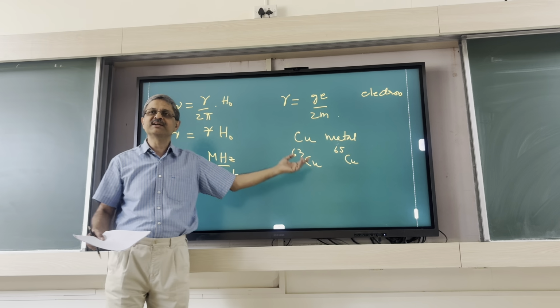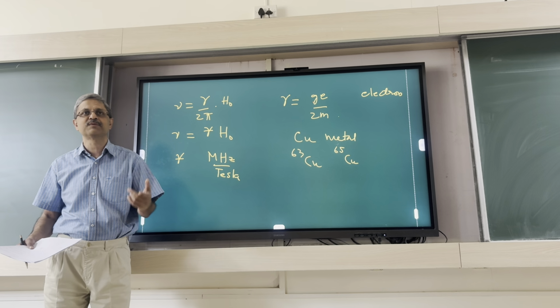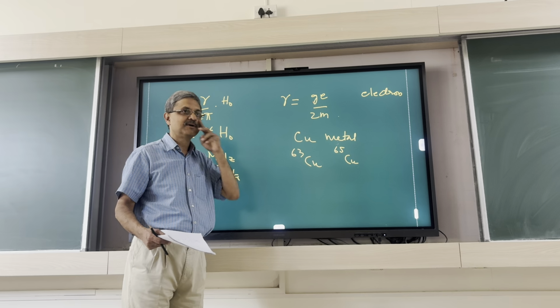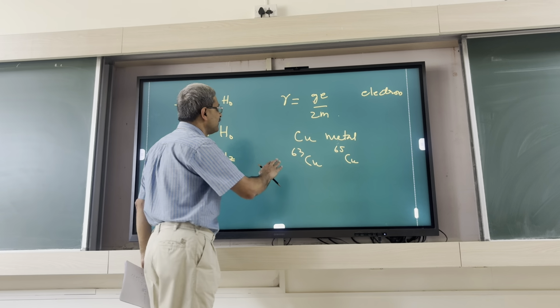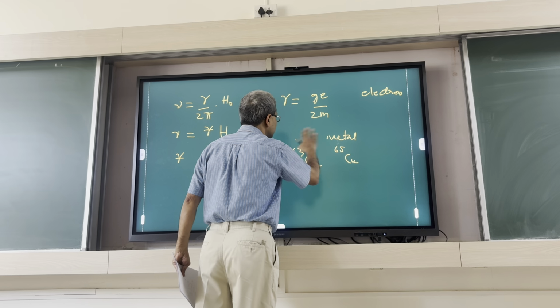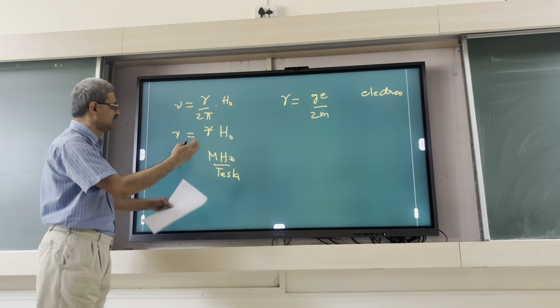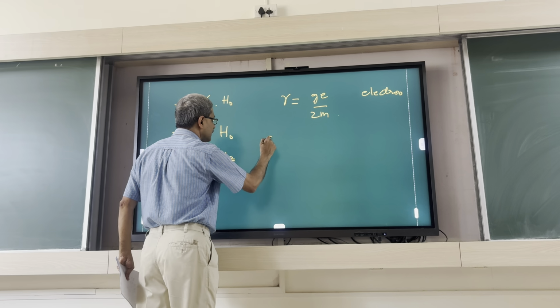They will have different gyromagnetic ratios because the number of neutrons is different. So they'll have a different gyromagnetic ratio, a different NMR signal, a different frequency. So we have to be aware of all these things. The main point is that many things determine finally whether resonance is observed or not. And so you need a table.